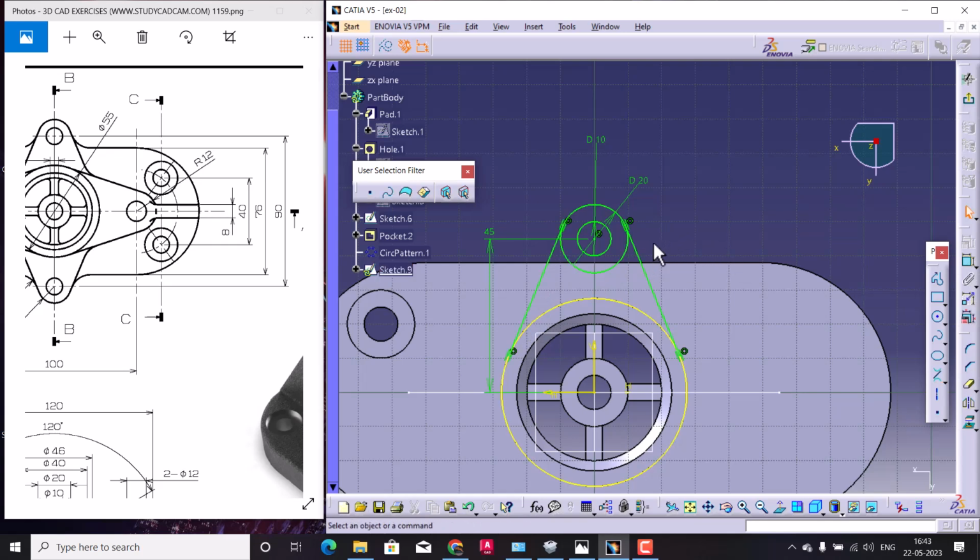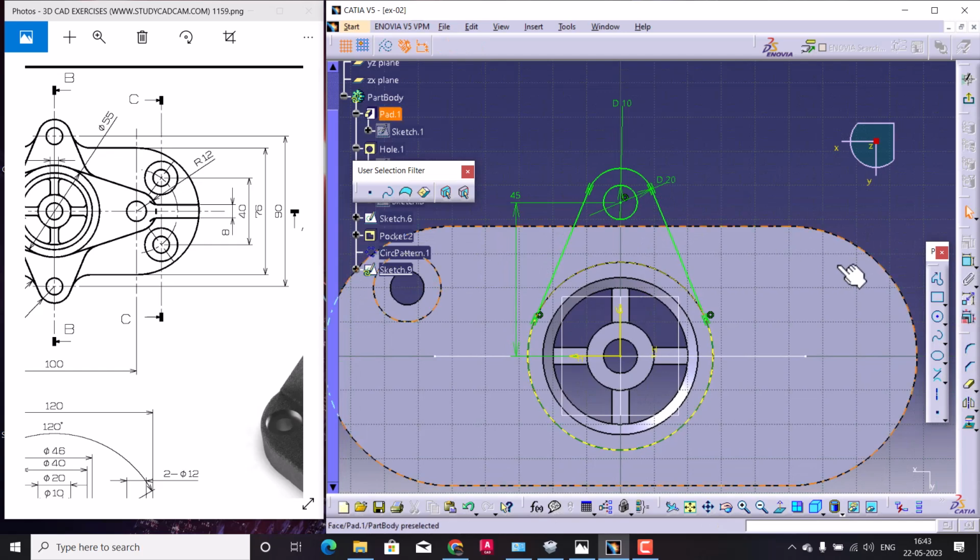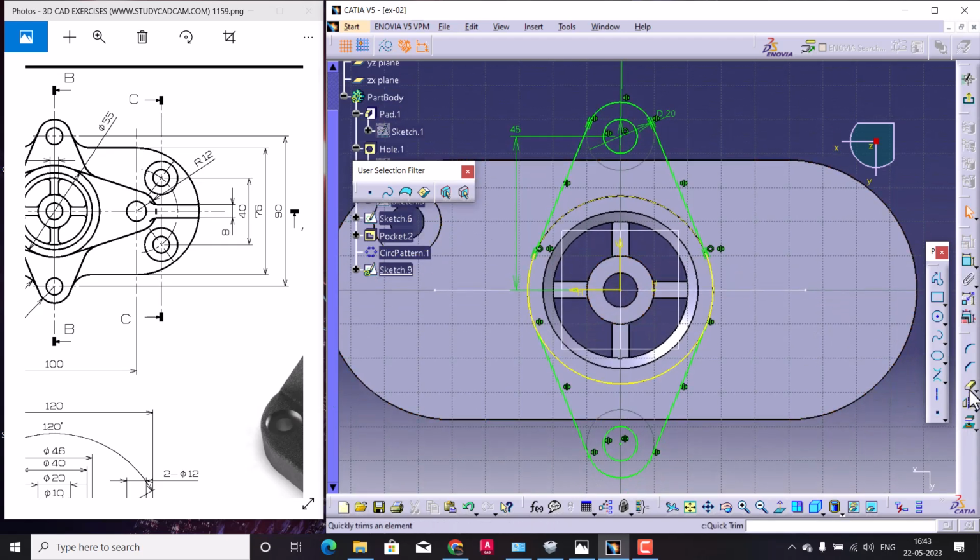So the same shape is going to come on the opposite side also. So let me trim this. Then you can select this and mirror it with respect to this axis. Then we don't need this part, so you can remove it. Then you can click on exit sketch.